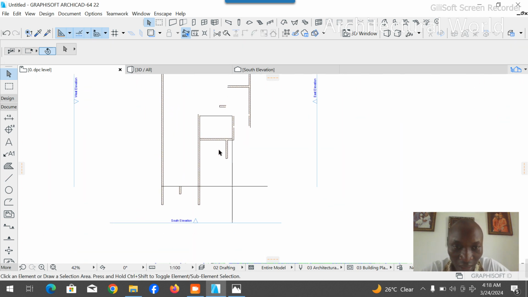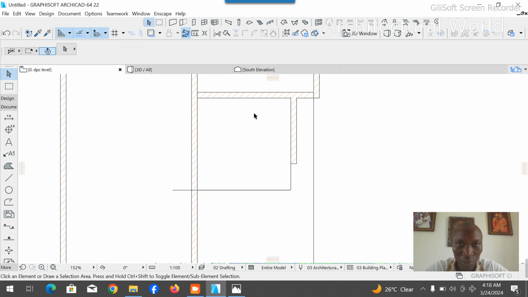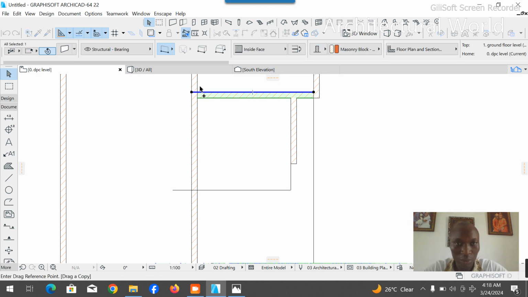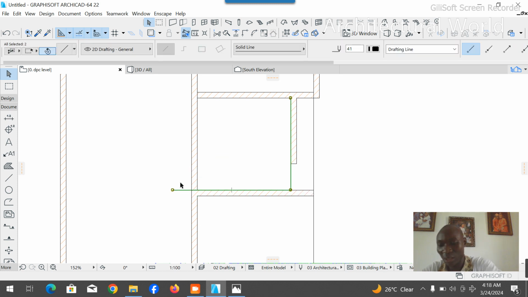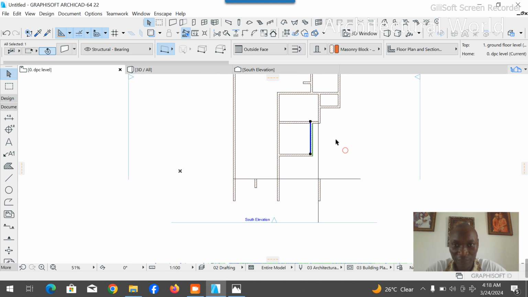Now what do we need? 3.6 meter, 3600. Let's come this way. Let's put it here and take this off. Let's bring this to match. Then let's take this part off.